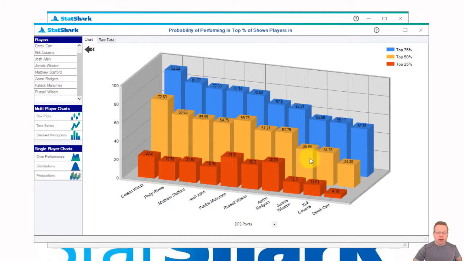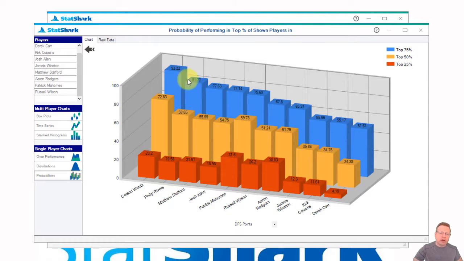Again, not all players. And in this case, not all quarterbacks. Top 50% of this universe and top 75% of this universe. So if I want to grab a couple people who will absolutely have the highest likelihood of top performance, in other words, being in the top 25%, in this case, I would pick Patrick Mahomes as having the highest probability of being in the top 25%, and Aaron Rodgers.